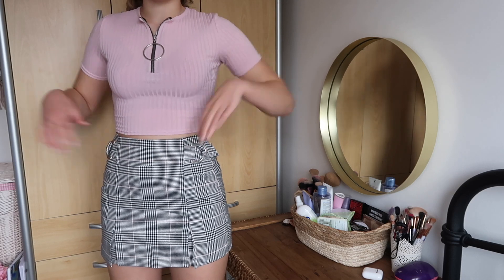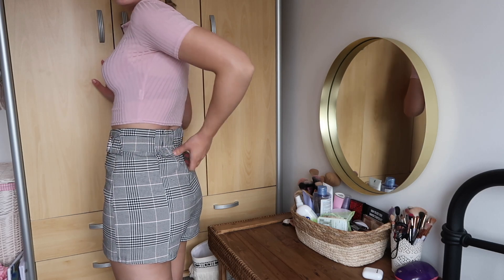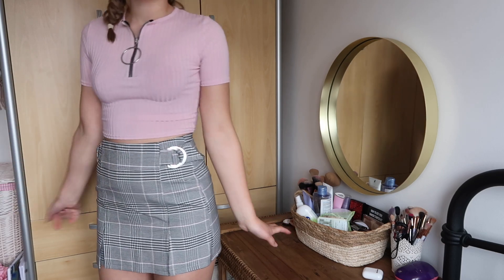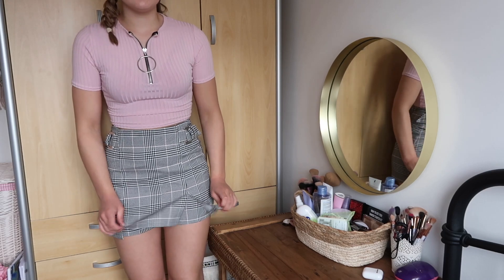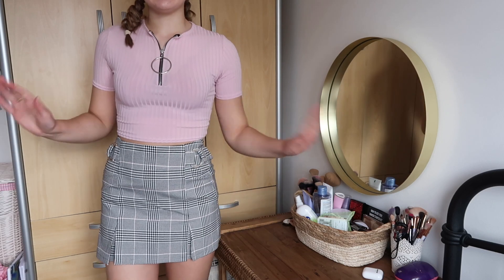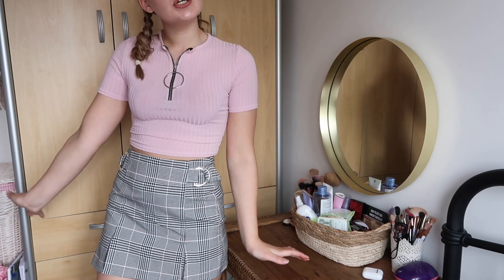This is really really cute and this top goes with it perfectly. This is what the back looks like — just cute little shorts. It does bunch a little bit here but I'll just adjust it up or down a little bit. It looks like a skirt at the front. It is pretty short but I really like that because it's shorts so it's fine. I think this is really sweet and again can be a casual outfit or a slightly more dressy look. I'm happy about this.